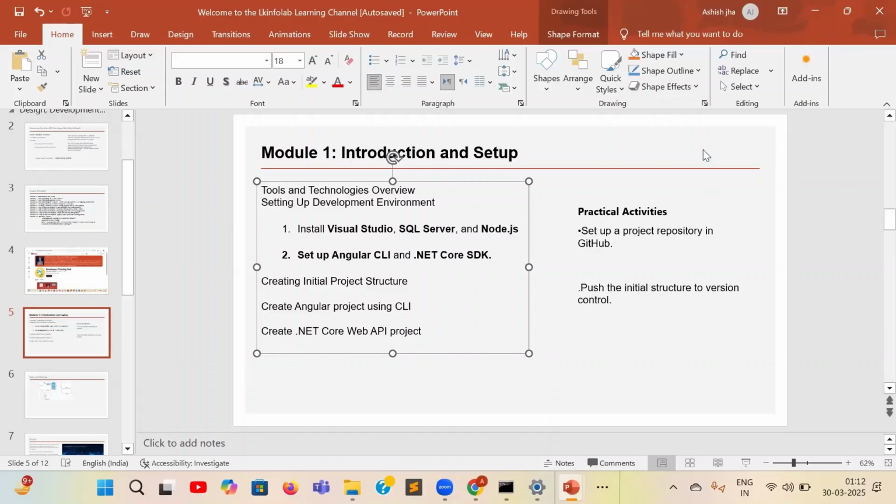So in this course I have used GitHub, okay? Otherwise there are lots of other version platforms available in market, like Bitbucket, and Microsoft also have a version control application like Azure DevOps.